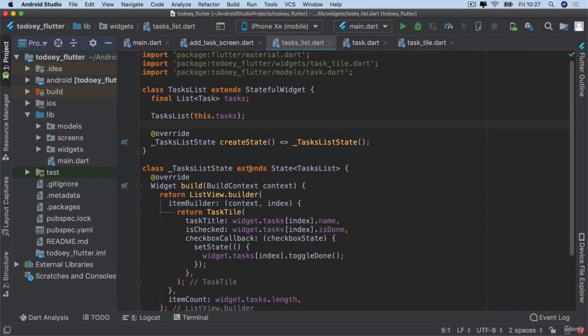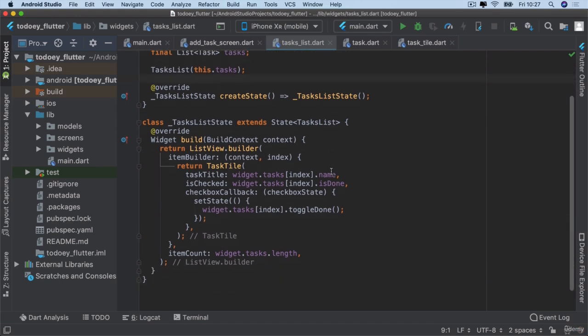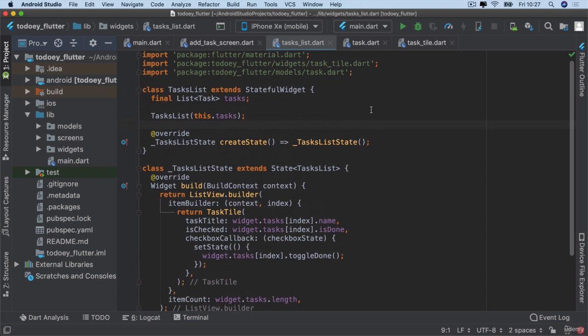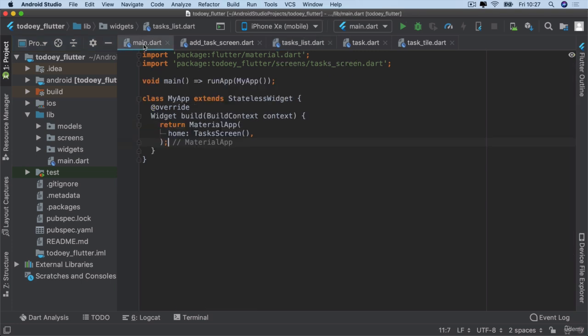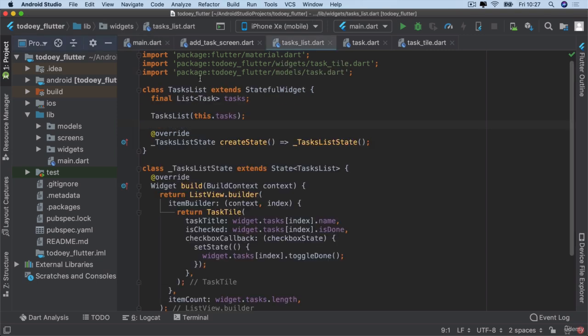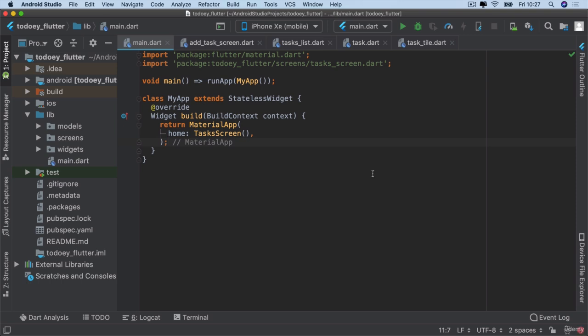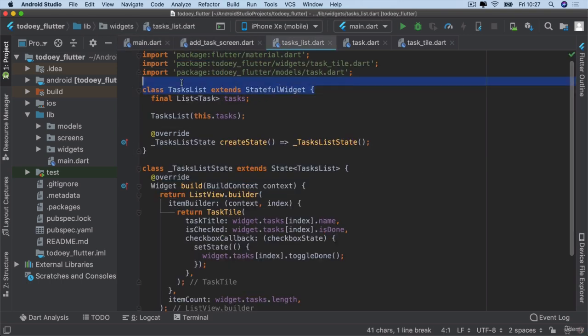Now, in order to fully appreciate why Provider is so useful, we first have to consider what is the problem that it's actually trying to solve. So firstly, from our code, you might have already realized that there's a couple of things that's getting a little bit hairy, right? We have all of these callbacks in order to pass data back up the tree. And we have a whole bunch of stateful widgets, which need to use setState to call the build method of the child widgets, and lots of things are getting rebuilt constantly. And it's probably not the most efficient way of going about this.